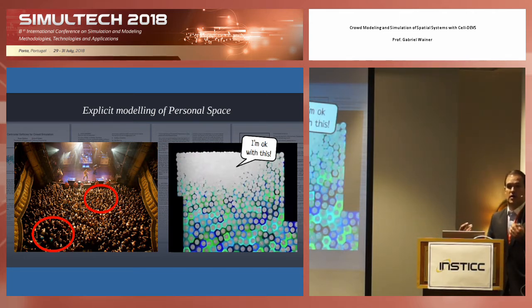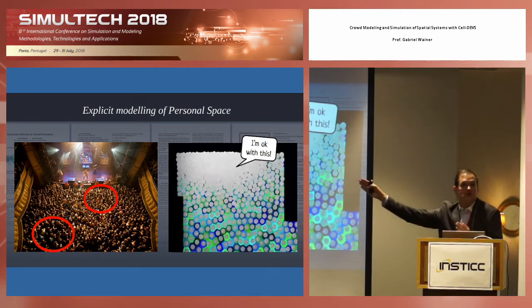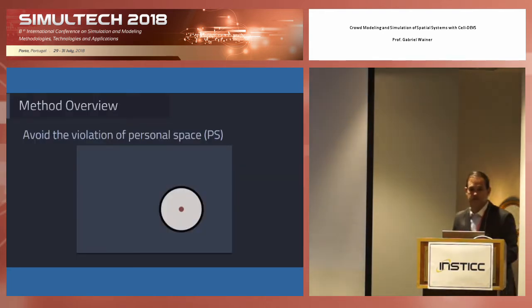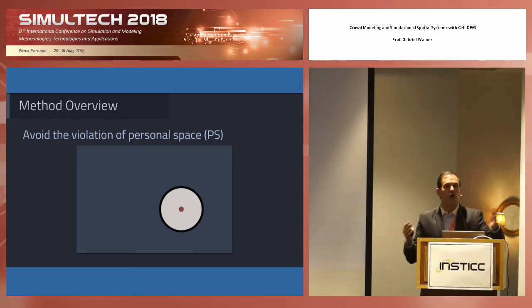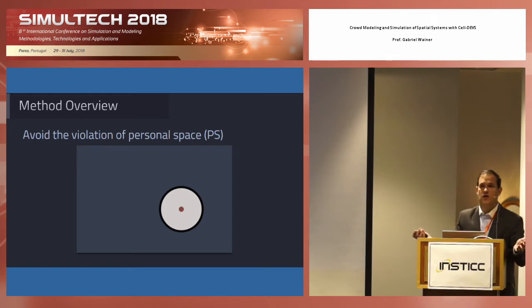So if I'm late for a plane because my flight was delayed because of the same snowstorm, and I'm running, I'm not going to go around because of my personal space. I allow it to be compressed, and I take the shortest path because it's less running. So this is what the model does. We try to avoid the violation of personal space. So this is a human, and this is the personal space. First question is, well, but the personal space is different in every country. Yes, we know. This is a single parameter in the whole model that you can change in 2 nanoseconds, okay?